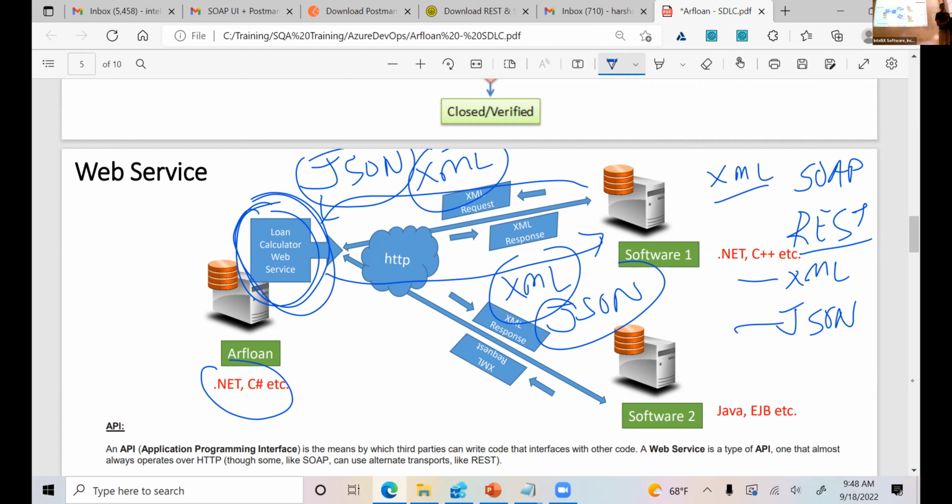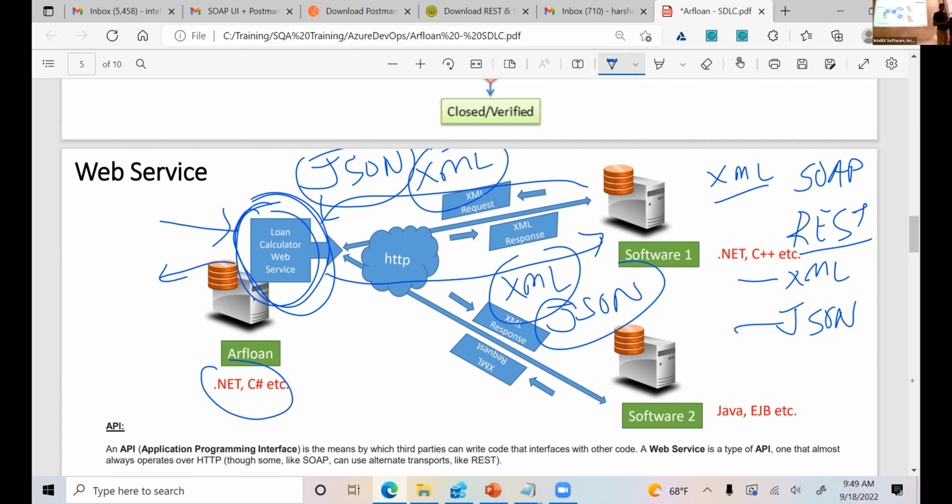So if it's a loan calculator service, you are sending input, and you are validating what result you get back. That's all you care about from the testing standpoint. Then we have to write the XML, and things get complex, but that's why we have tools like SoapUI. It makes your life a lot easier. You don't worry about what goes in or how you create the XML and so forth.